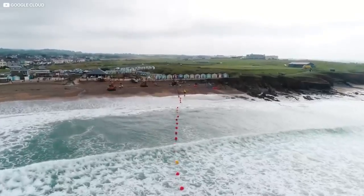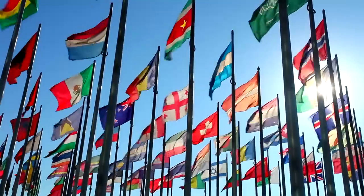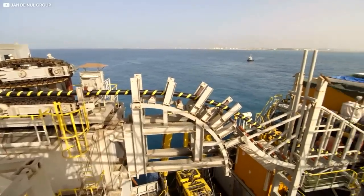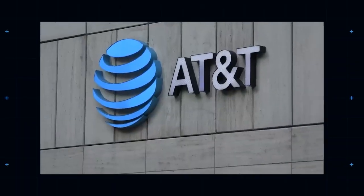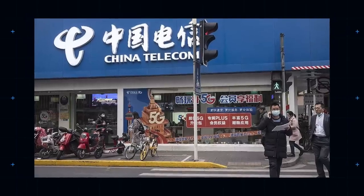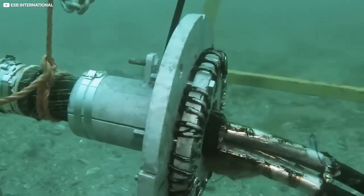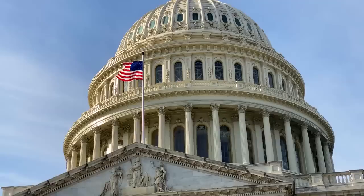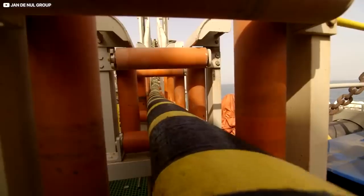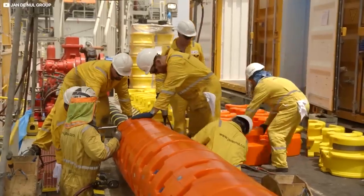The fear is that China could use the link to gain access to Australia's sensitive internal networks. So who actually owns these cables? It's an expensive business, so historically nations or quasi-national telecom providers have picked up the bill. The world's biggest owner of cables remains America's AT&T, with a stake in some 230,000 kilometers of undersea cable. The second biggest owner is China Telecom. Frequently, cables are owned by groups or consortia of up to 50 separate owners, including tech firms, local government agencies and other businesses. While this model helps spread the initial cost, it's less helpful when something goes wrong and nobody can agree who has to put on a wetsuit and do something about it.